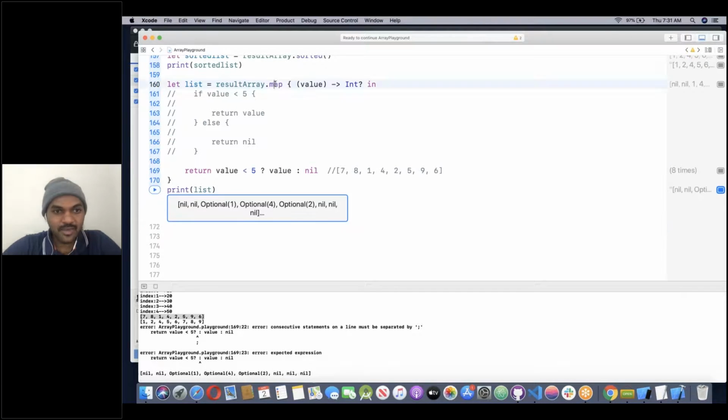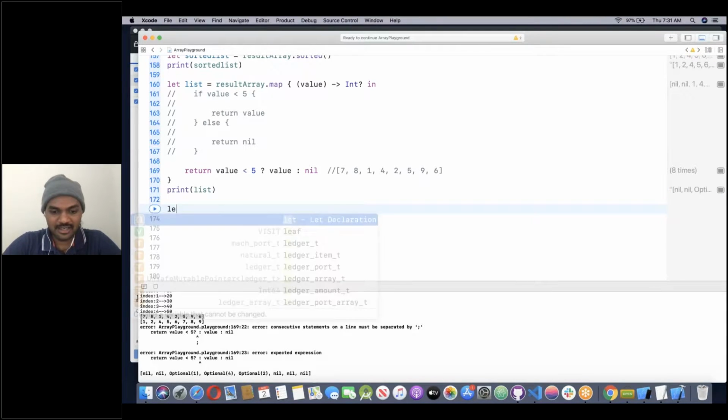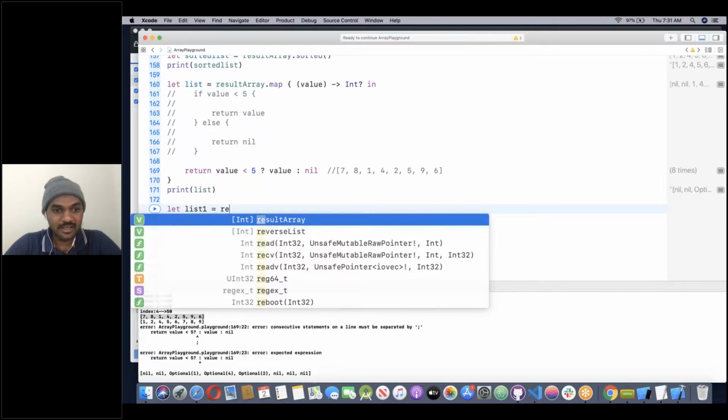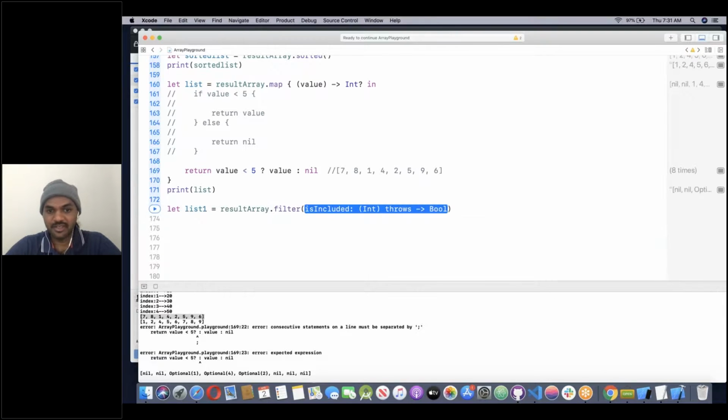So this map is used to return a list of data depending on your condition. A similar approach you can use is filtering. Let list1 equal result array dot filter, again with a value.